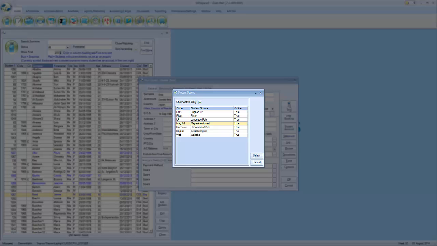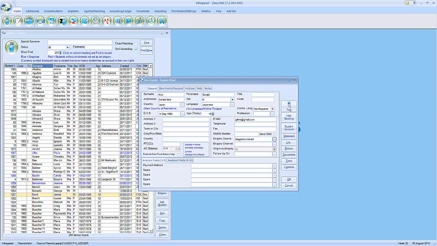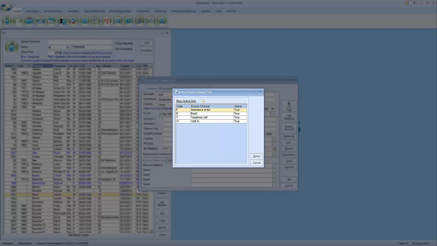So for example, if you wanted to know how many students did pick up a flyer or saw a magazine advert, and therefore you can then gauge as to whether you might be over or underspending on your flyers or adverts, then this is the field for you. The inquiry channel directly underneath it more specifically tells you how that student then contacted your school.